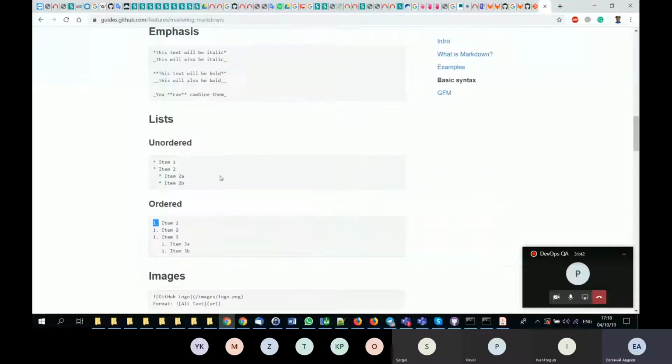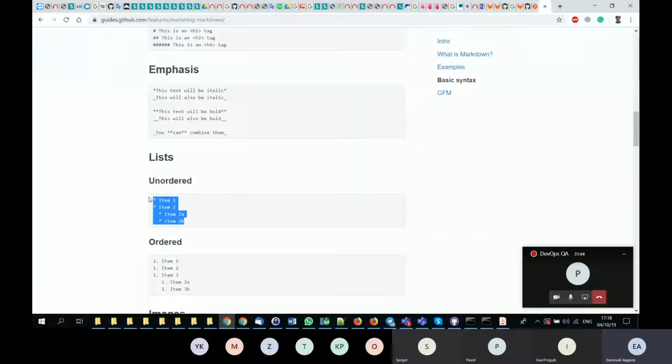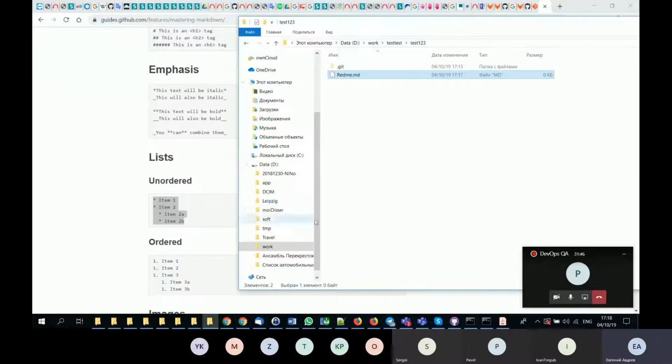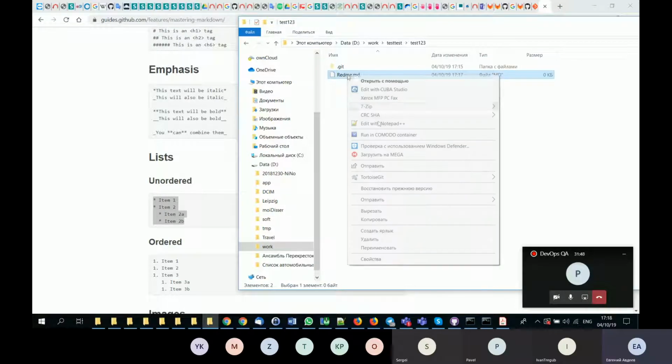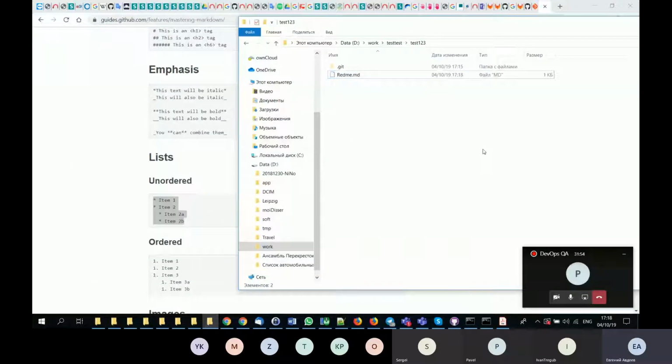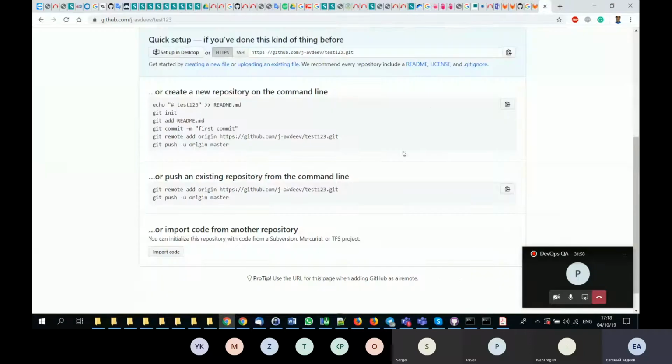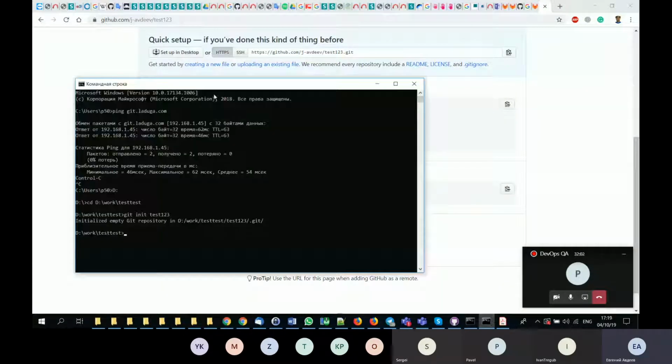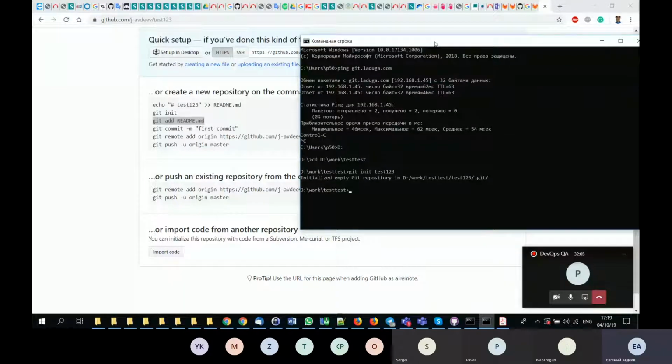For example, we can just check how it works. I want to create a list inside my file. Save it, and here are the helpful commands. First of all, git add, and I will press tab, and it's found.